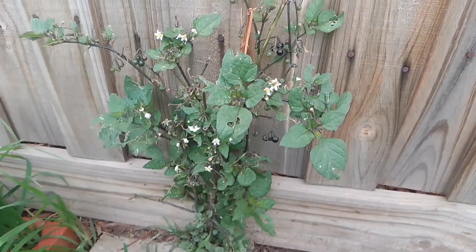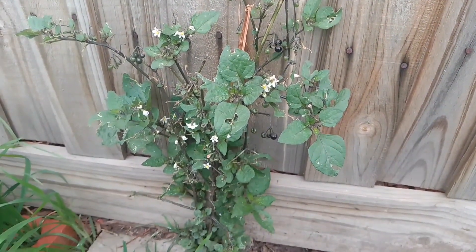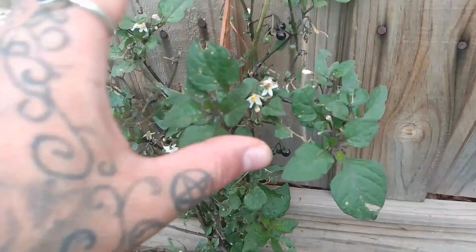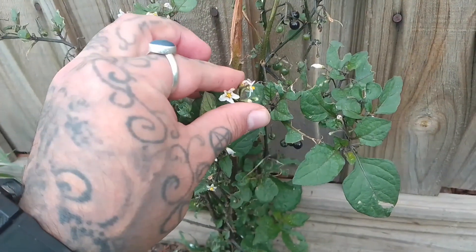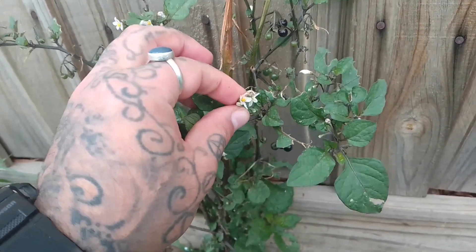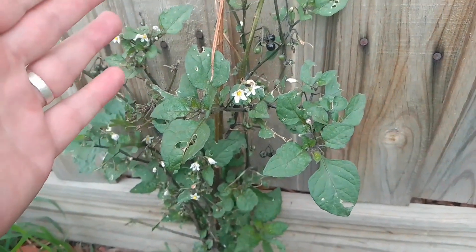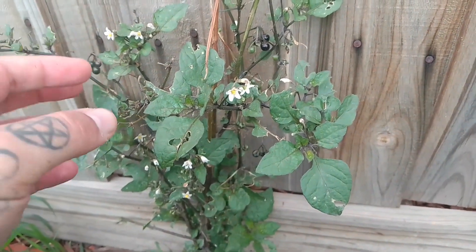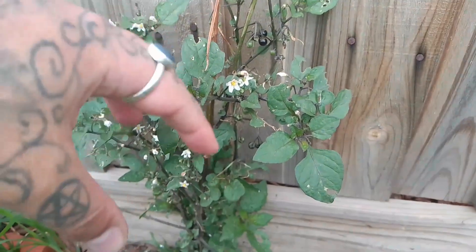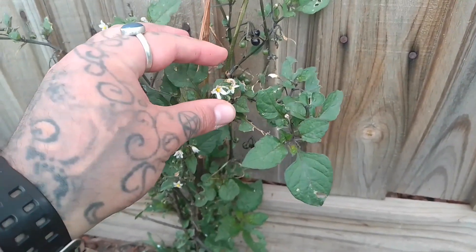It's often confused for the Deadly Nightshade or the Atropa belladonna, but this is the Solanum nigrum. I know this is not a belladonna because of these features. You can see here that there are white flowers that are very typical morphology for the Solanum family — they look very much like tomato flowers, because this is related to the tomato. The Atropa belladonna or Deadly Nightshade has purple flowers, not in clusters but in singles, and they are like purple weeping bells, whereas this one has white flowers, very small and clustered.